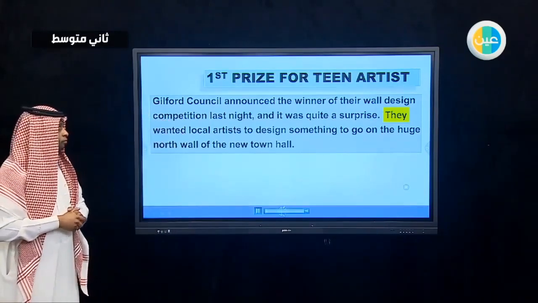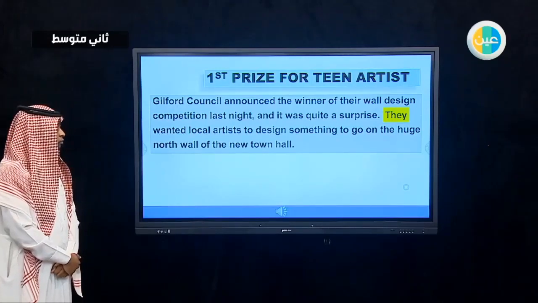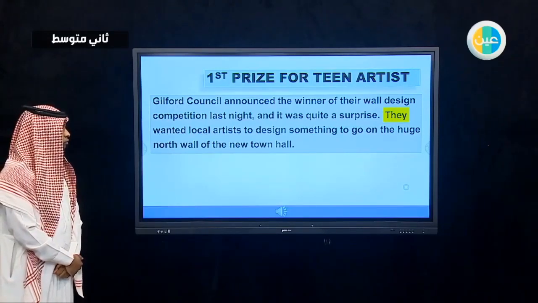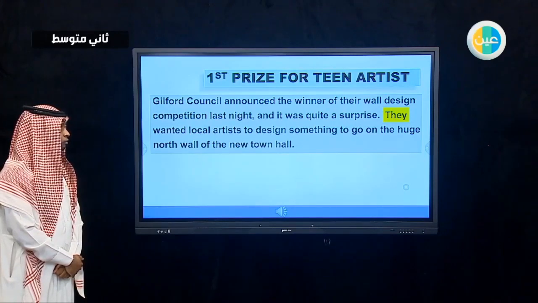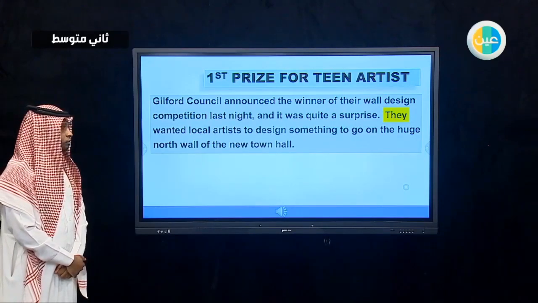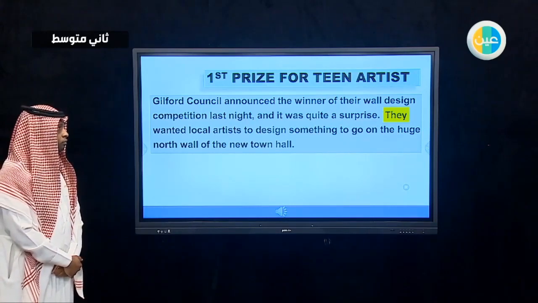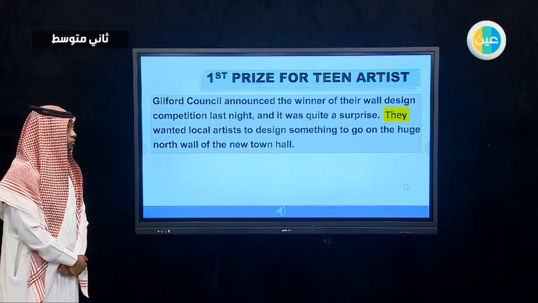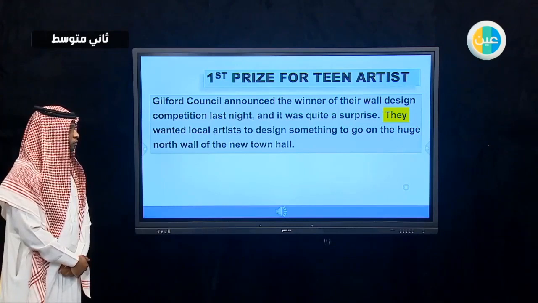4A, Getting Creative. 1. Read. A. Read the headline and look at the picture. First prize for teen artist. Guildford Council announced the winner of their wall design competition last night, and it was quite a surprise. They wanted local artists to design something to go on the huge north wall of the new town hall.